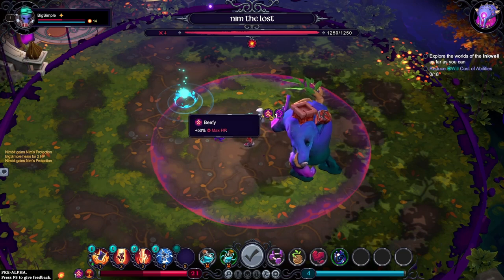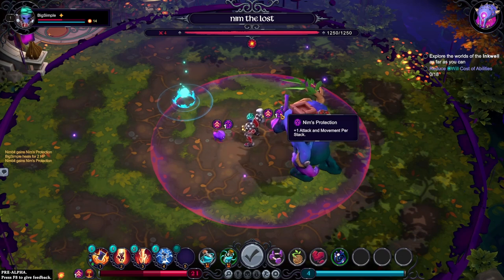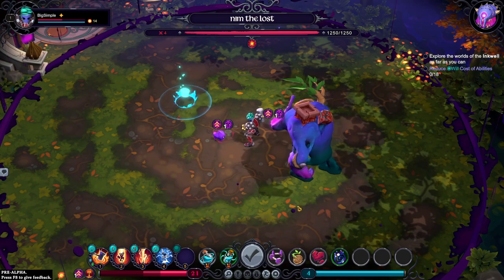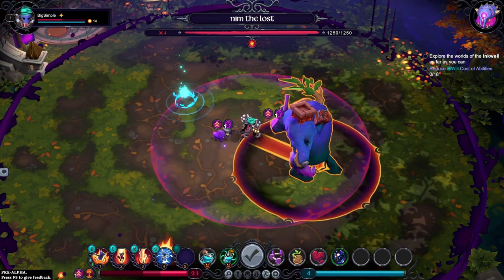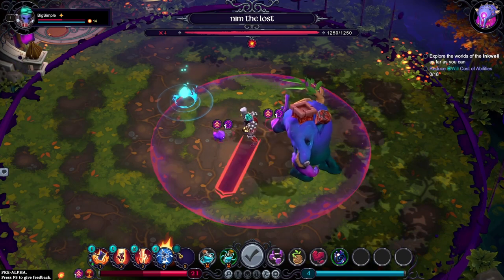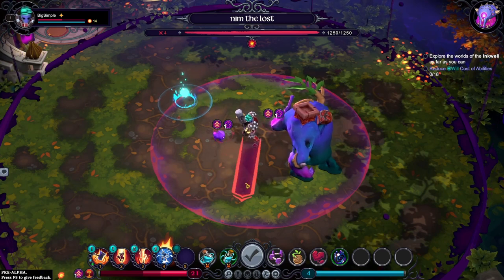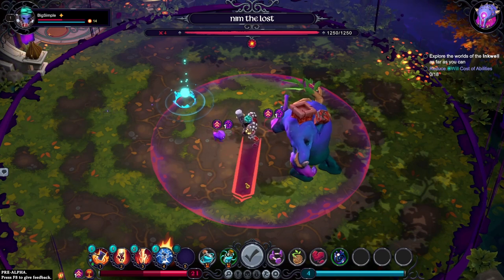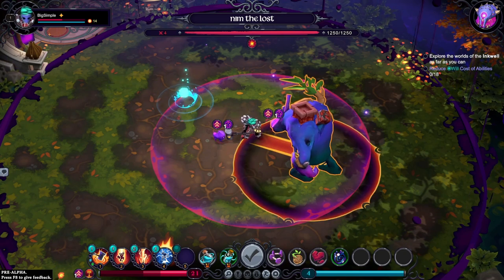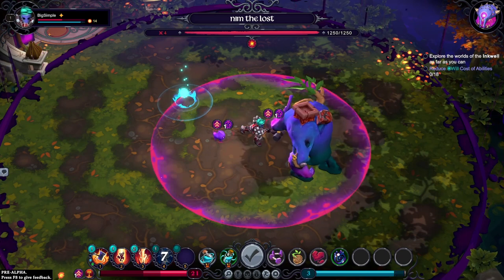So these guys are beefy, plus 50% max HP. So they're like champion versions. Nim's protection, plus one attack and movement per stack. So I don't know. We could try, and there's not really any point in doing this electricity. I don't know if it combos attacks. Like if I hit two things that are shocked, do they both take double damage? I wonder. Let's find out.